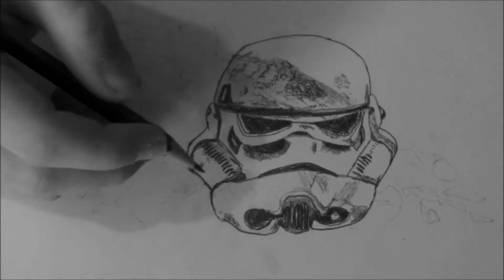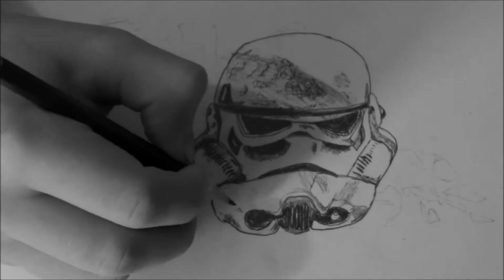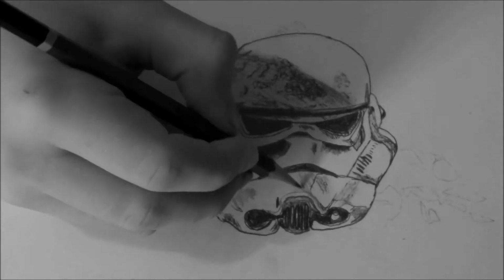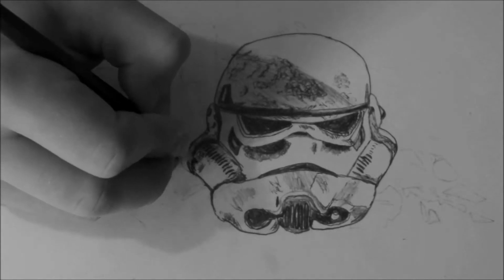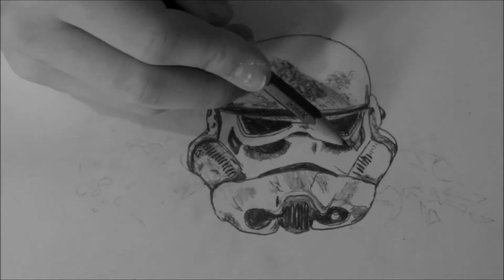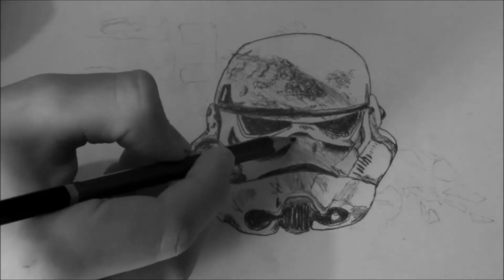Back to the earpiece, gave that a little bit more of a 3D look by adding a little bit, and adding more war damage and shading it. And then came over to do some light war damage and a little black bit of war damage. More war damage, as you can see, because this was going to be a really beaten stormtrooper, so I needed as much war damage and shading as I could. So that's another bit of reflection, I'm pretty sure. Had a little bit of a tint to it, so I gave that a bit of a shade.